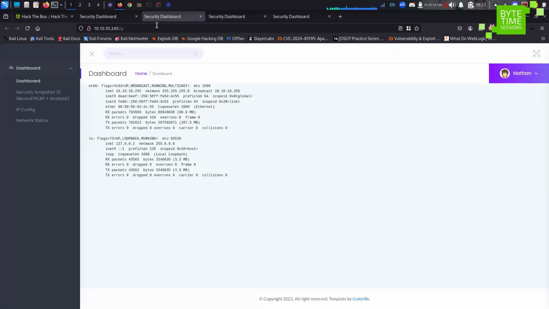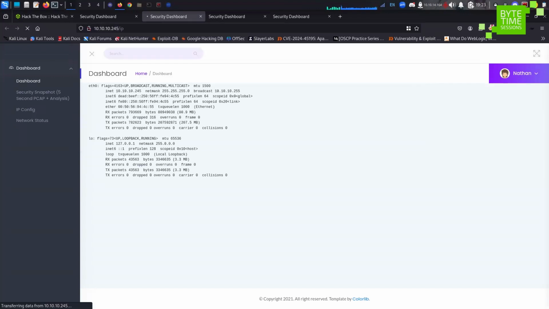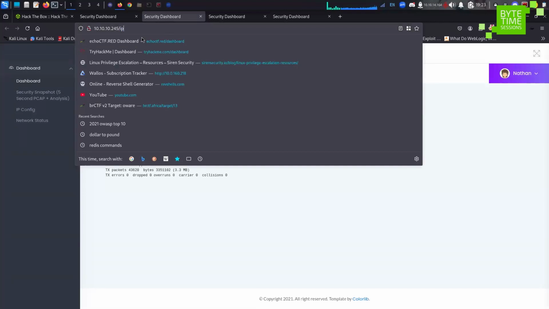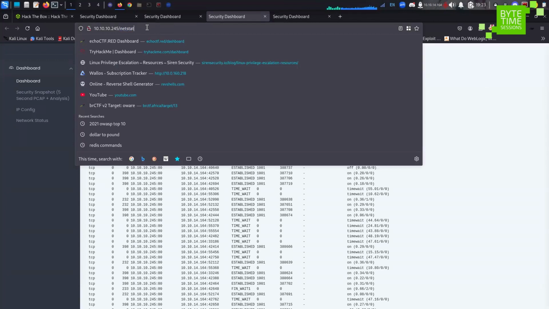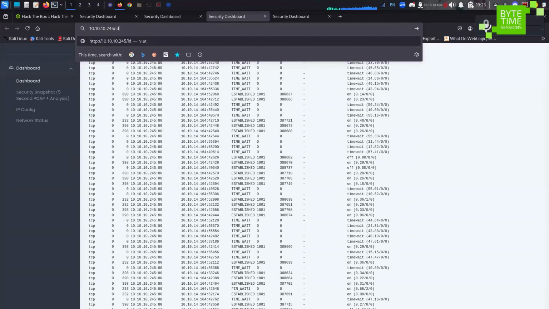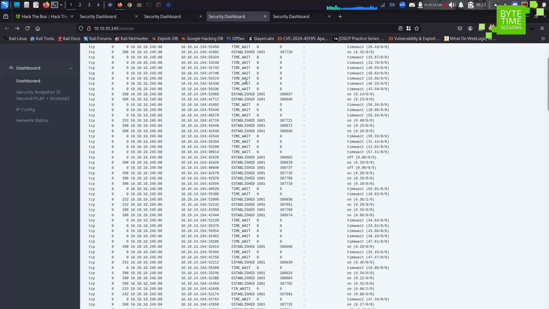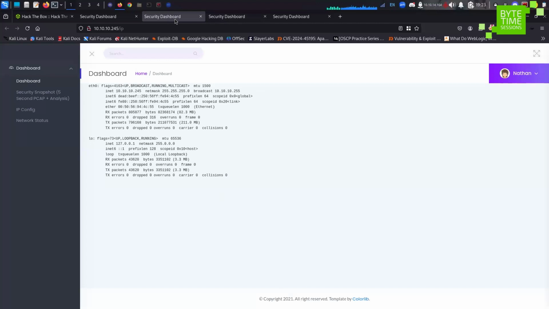So we can try to modify this one and see if it's executing a command, because we are specifying IP here, and because we are specifying netstat here, maybe if we are able to modify it to give us the result of the id command, it would have worked. But in this case, it didn't work. So these two parts wouldn't actually be our way in. I think these two, 1, 2, wouldn't be our way in.